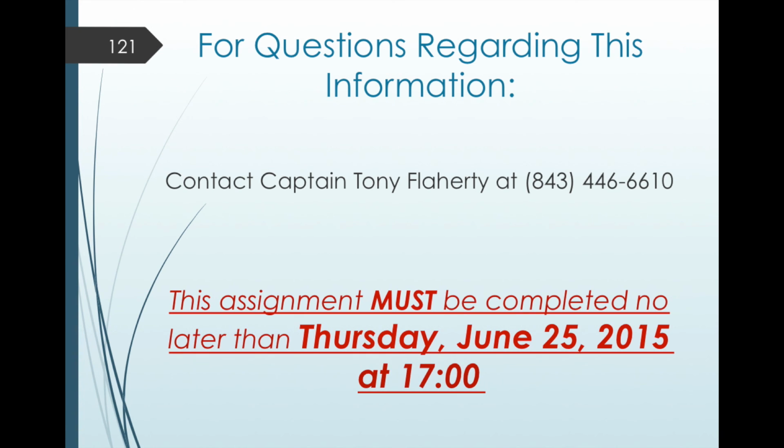843-446-6610. Please make sure you do speak to him and not just leave a message on his voicemail. For questions regarding this bloodborne pathogens update, you do need to speak to him in person or on the phone. That number again is 843-446-6610. Also, this assignment must be completed no later than Thursday, June 25th, 2015 at 5 p.m.